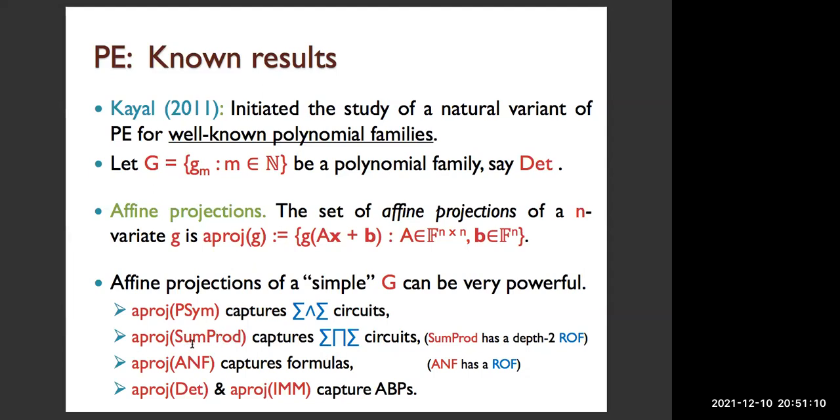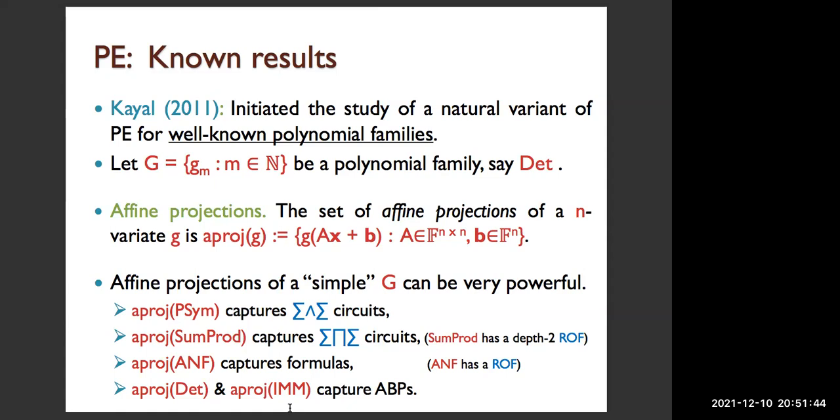We are going to define this polynomial in a few minutes. The sum product polynomial is basically sums of monomials, and these monomials are in disjoint sets of variables. Right? If you replace the variables by arbitrary affine forms, you get general depth-3 circuits. And by the very definition, sum product polynomial is Reed-Wahn's formula, and so on. So we'll come to it. But the point is, similarly, there are other polynomials like alternating normal forms, determinant, IMM, whose affine projections are immensely powerful.